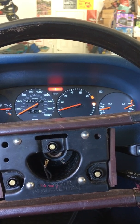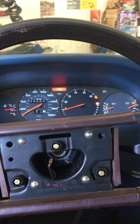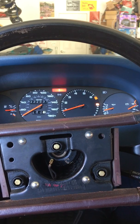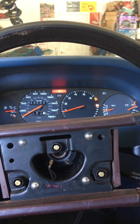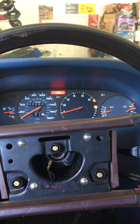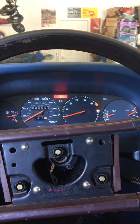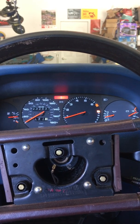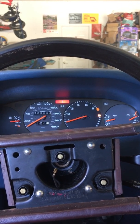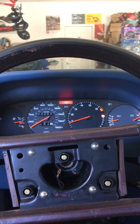So I just need to drive it around a little bit and make sure that it's not stuffed and causing shifting problems. I noticed that my shifting fluid was at the minimum level, so it would probably be a good idea to heat it up in another day. Not today. I'm tired of bringing this car up in the air and just filling it up. I don't know how much fluid you need to, I did it 10 years ago to make it back up to the, well, I should say it's not at minimum, it's at low. So I'd like to get it to minimum. But anyway, this is it.